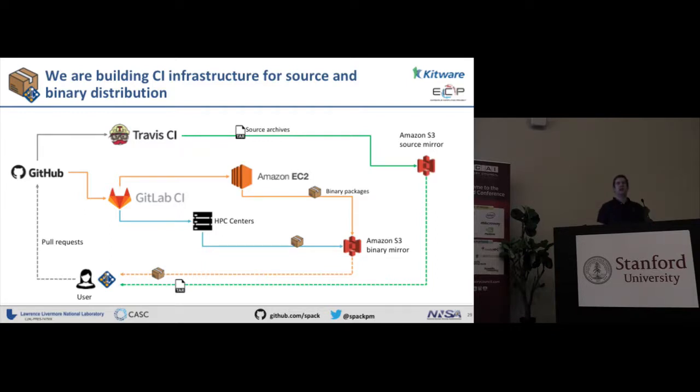And we're also using GitLab CI to do builds in the cloud. So we're building in EC2 under Amazon right now to produce binary packages that we would also put out on the internet for very specific versions of things that are optimized for different architectures. The idea there is that users could download the binary package. They wouldn't even have to build. And we could potentially loop HPC centers into this as well. So if you log into a capability machine in the DOE, hopefully one day you'll be able to say spack install package. You won't even have to build it. There will be an optimized binary for that platform available that's reusable, and you can just run.